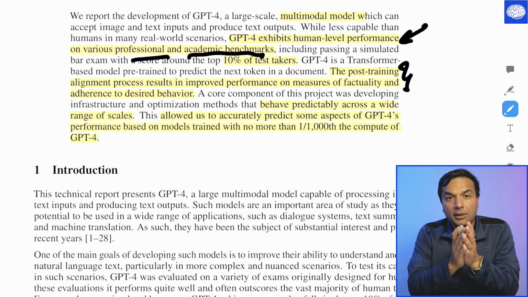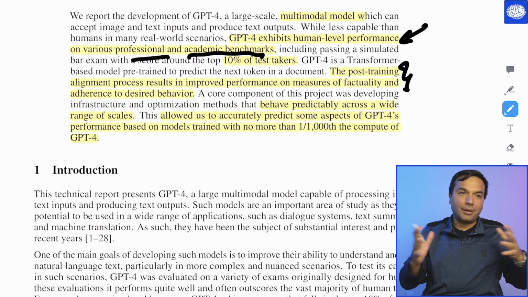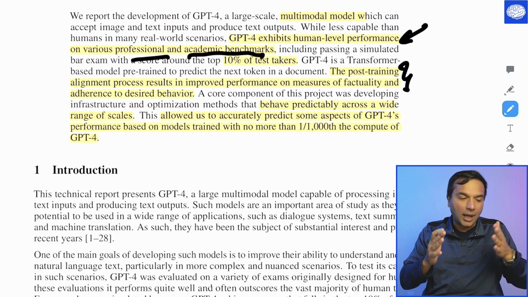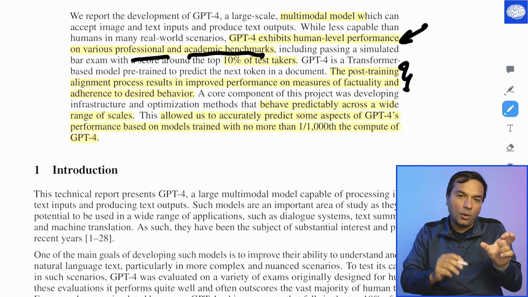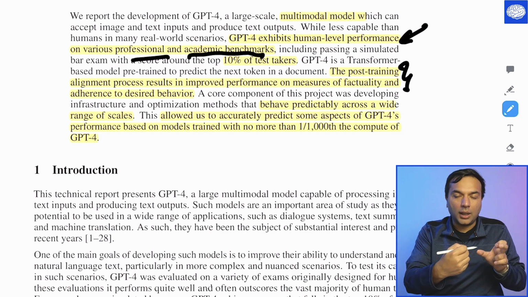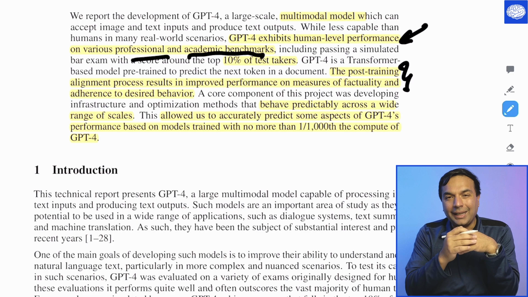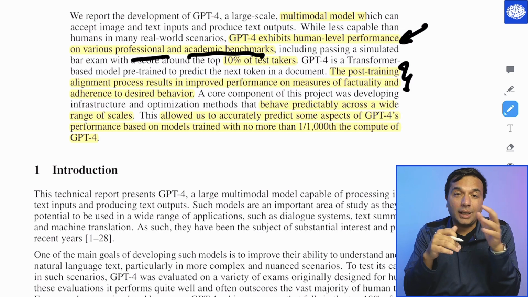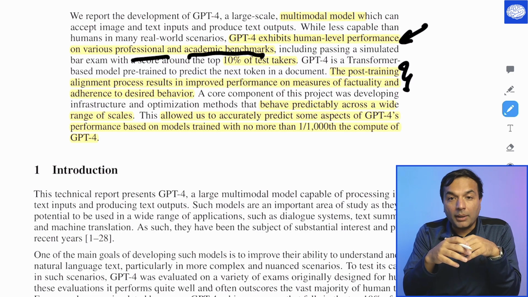The post-training alignment, and this is very important. Large language models are built this way: you get the data, you vectorize the whole internet, and then you do the self-attention, which is the proximity of each word to another. If you want me to do a video on how transformers work and an explanation of that, leave it in the comments, I'll look into it. But at the end of the day, the post-training alignment is the key variable.